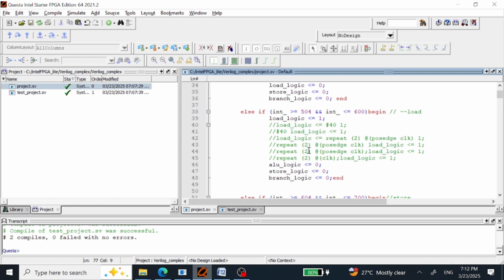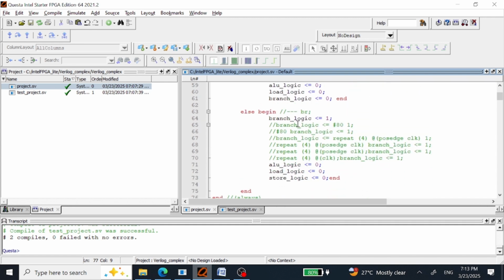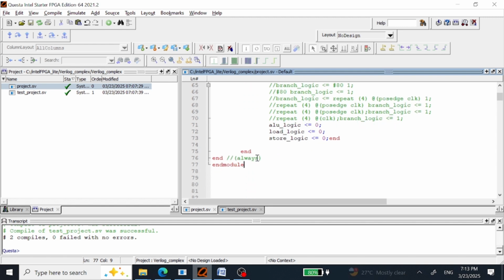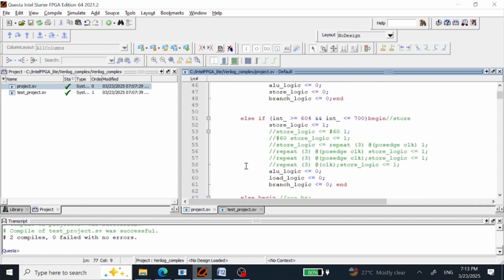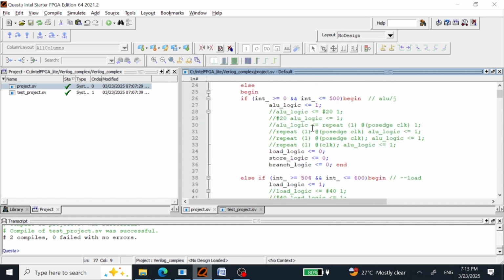Else, if the instruction range is from 504 to 600, we implement the load logic. Else, if it is from 604 to 700, we implement the store logic. Else, if it is a branch instruction, we implement the branch logic, and all the other logics are 0. So this is a very simple program, and here we end the always block and the module.